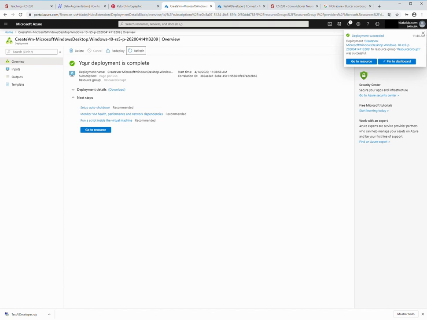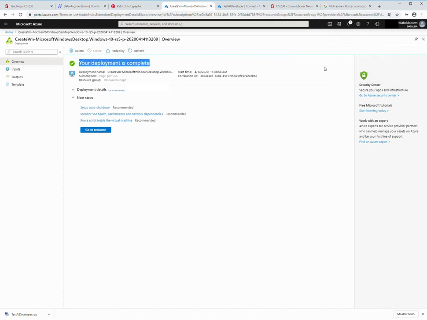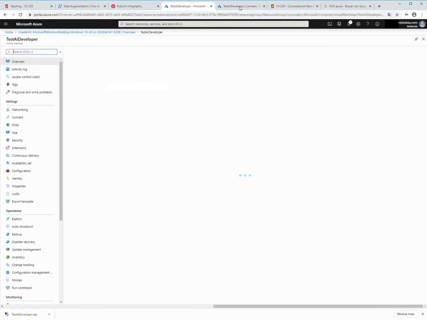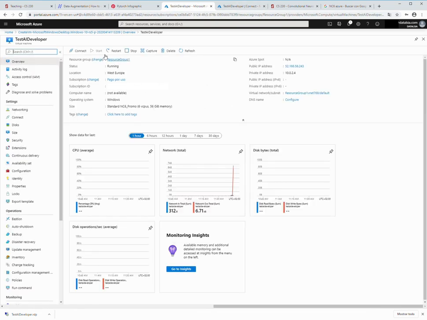Here we are. Your deployment is complete. So we can go to the resource and turn it on. It is already turned on, so we only have to connect. As you can see, it is up and running, and this is your IP. You will not need to configure anything in the RDP file that you have just downloaded, just click on it. Okay, we will connect to the machine and see how we can configure our environment for AIDeveloper in the next tutorial. Thank you very much. Take care.